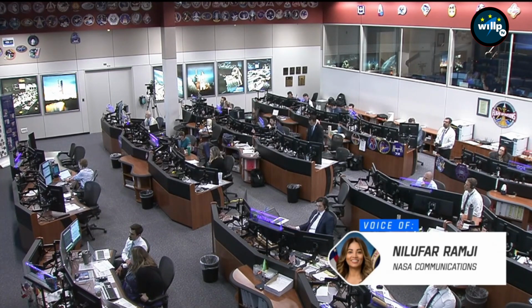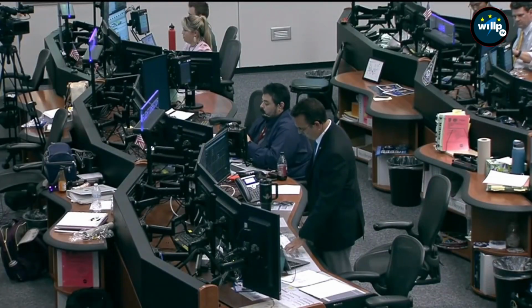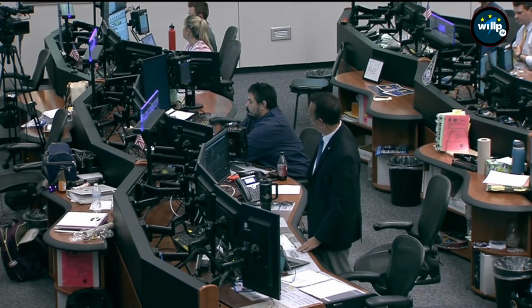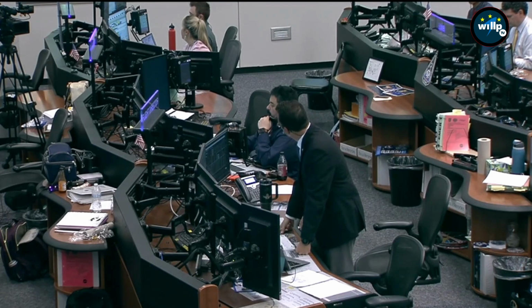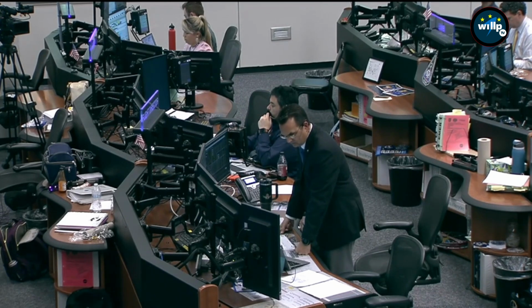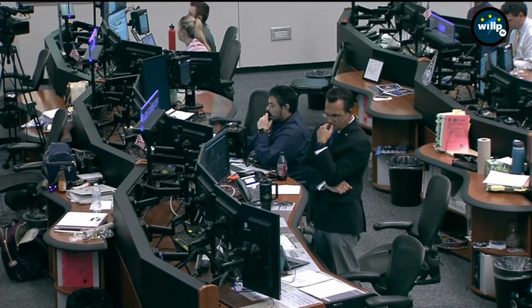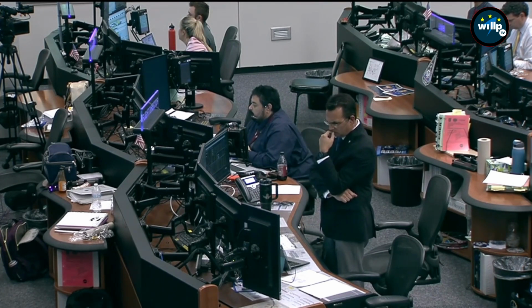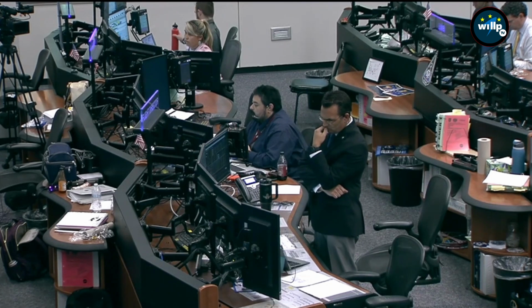On console today, we have Flight Director Paul Kanya managing the International Space Station Flight Control Room. Perfect, and we just heard the call out of the first set of hooks being opened. We'll now look for the umbilical retraction and look for 2 sets of 6 hooks. So this is going to be the second set of 6 hooks that will open, and that will take just a few minutes. Again, the first set of hooks have begun to open, and there are 2 sets of hooks with 6 each, for a total of 12 hooks in all that will be open today.